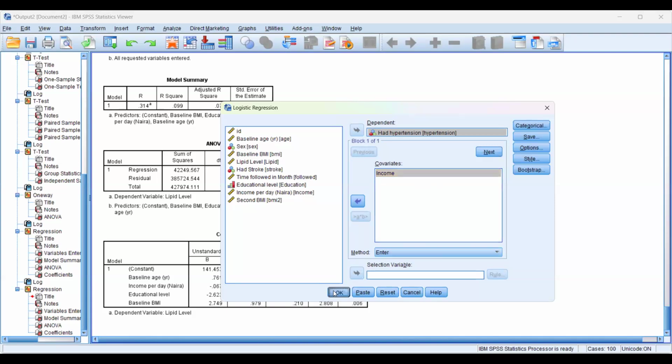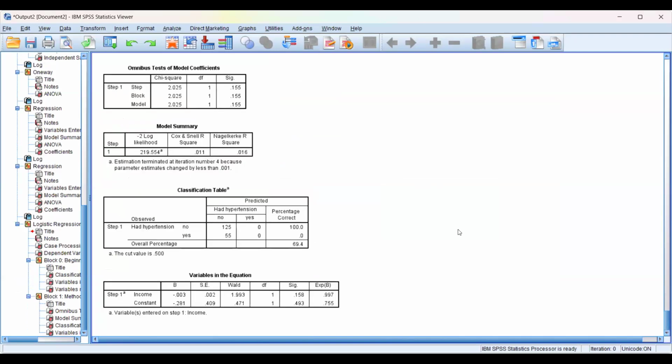So let's just check what we have here. And then we have our outcome here. Variables in the equation is just income, only one variable. And our income here is 0.997, no, sorry, 0.158, which shows that it is not significant. This exponential B is the odds ratio in logistic regression. And this is like 1. And when we have an odds ratio of 1, it just means that there's no difference. It doesn't have any effect on the dependent variable.